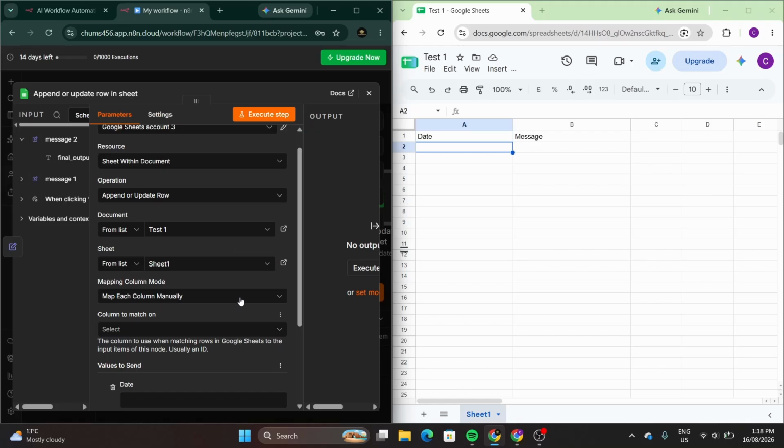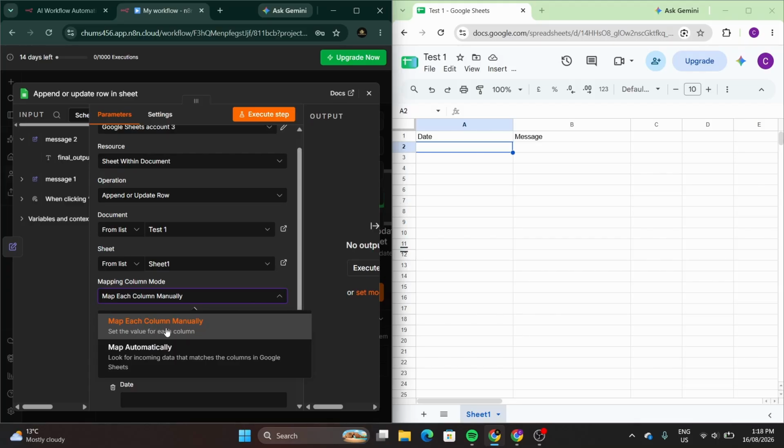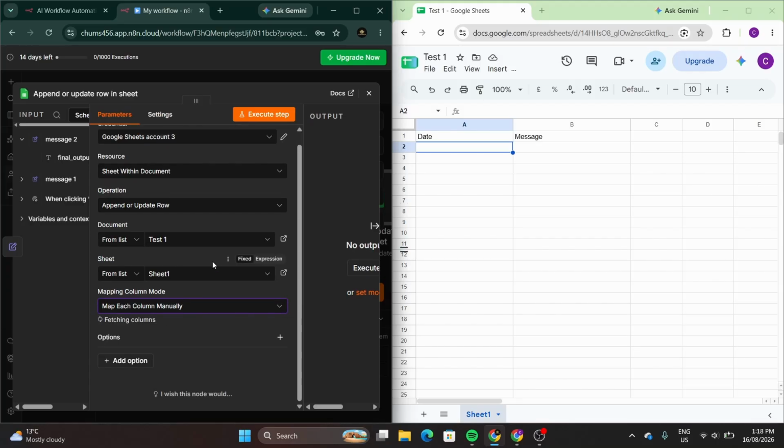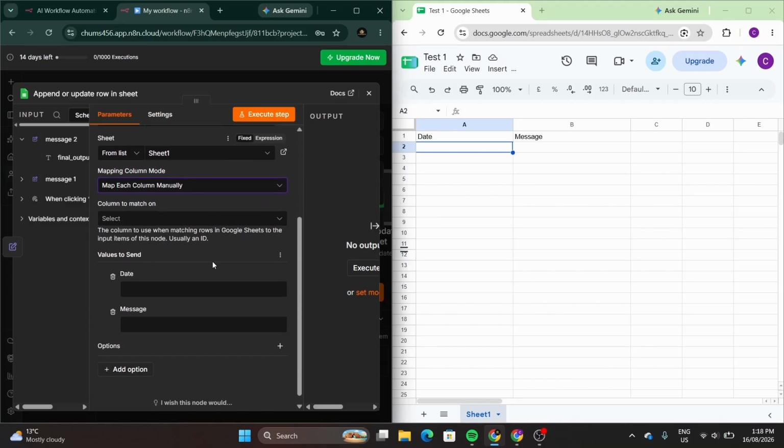And then under mapping column mode, you have to select map each column manually. And then you'll see another dropdown, columns to match on. In that, I'm just gonna select date.